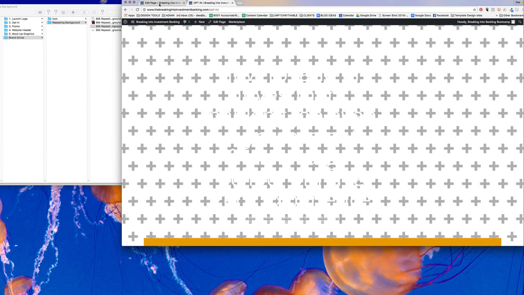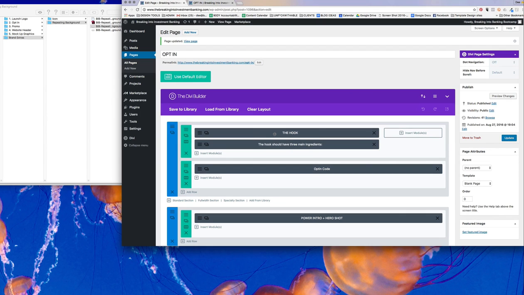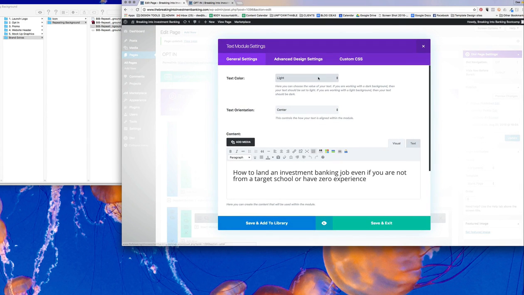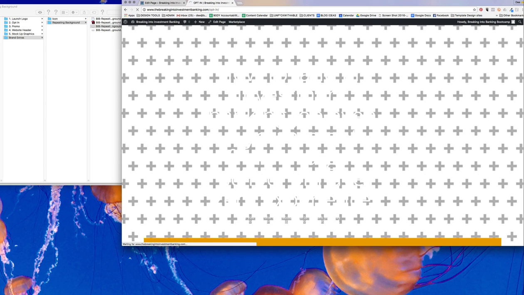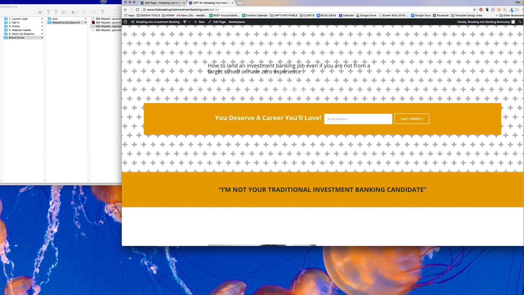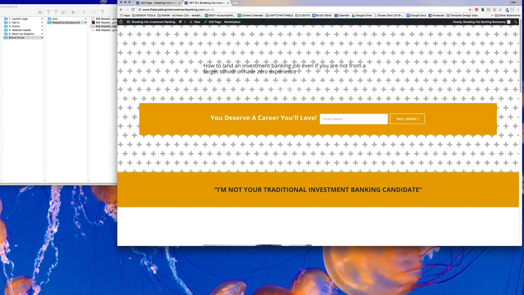So we're going to want to change the font sizes, you're going to want to change the colour of the font. So by going into each of these, you can go and change the position and the size of the font. So let's go for a smaller size and see what this looks like. Now it is a little bit of tweaking, hitting update, going over to the live page and just checking to see how that looks, to make sure that you've got it looking how you want it to. So now, as you can see, actually just changing the size of the text has impacted the size of the background image that we've got.